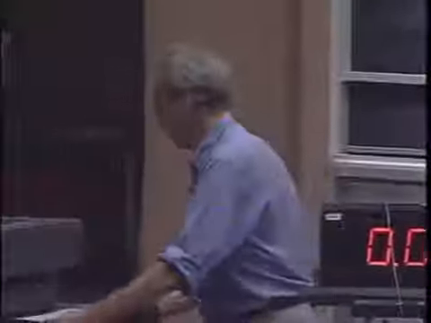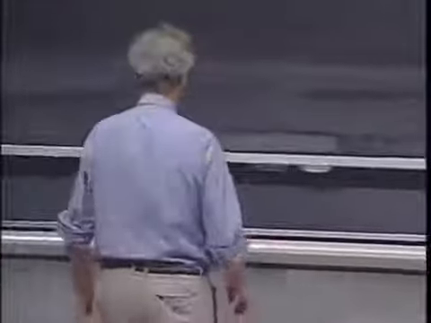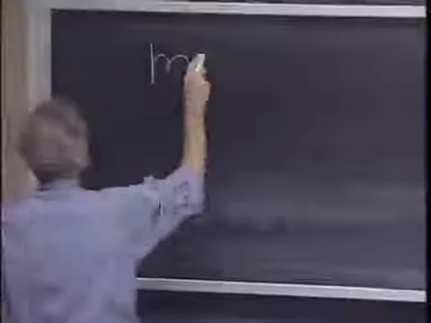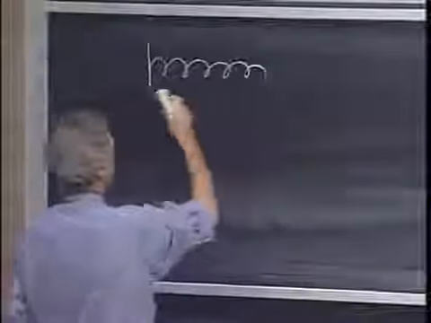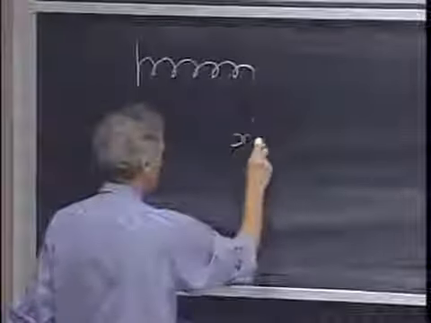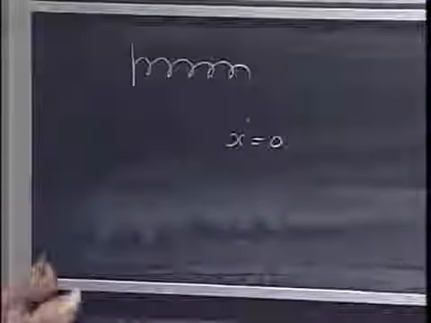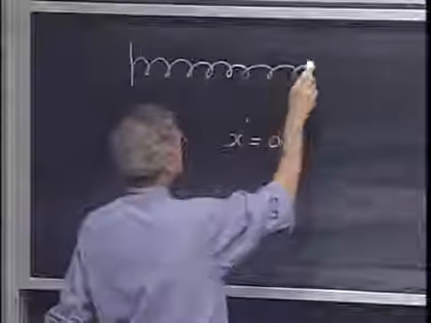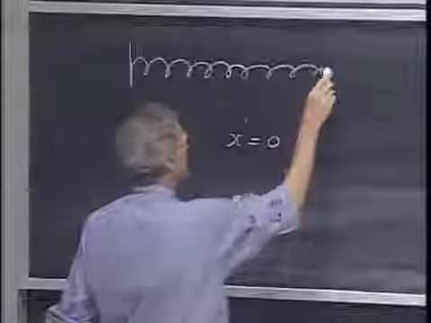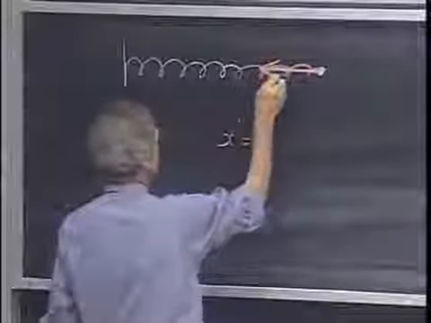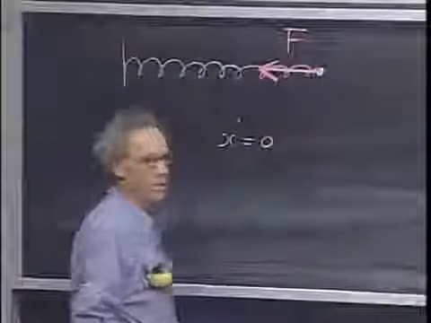Today we're going to talk about springs, about pendulums, and about simple harmonic oscillators, one of the key topics in 8.01. If I have a spring, and this is the relaxed length of the spring, I call that x equals 0, and I extend the spring with a pull, then there is a force that wants to drive this spring back to equilibrium.